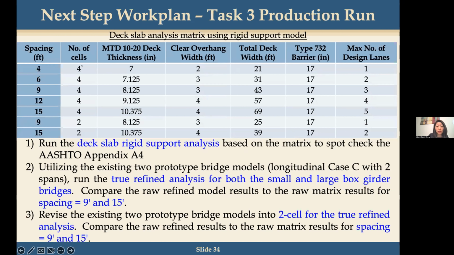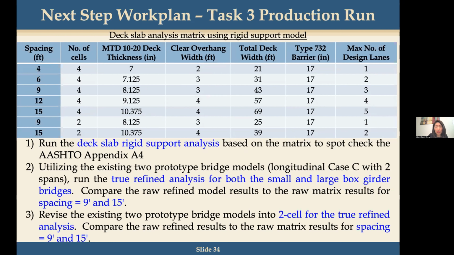We have identified these types of bridge cases with the spacing and the number of cells, and then the thickness of the bridge based on the previous Caltrans deck design. This has actually been updated to the latest one, as we have to adhere to the newer design recommendation at Caltrans. And there are also some other parameters we have here. So this is part of our plan for the next step. But of course, along the process, we will be using the 3-dimensional refined analysis to verify some of these models.